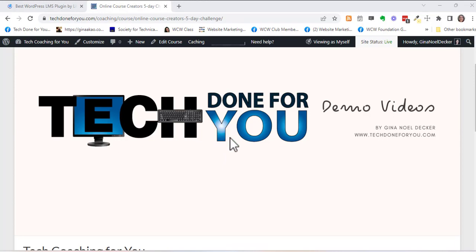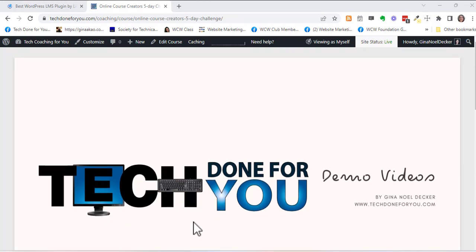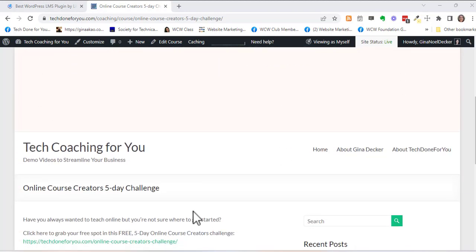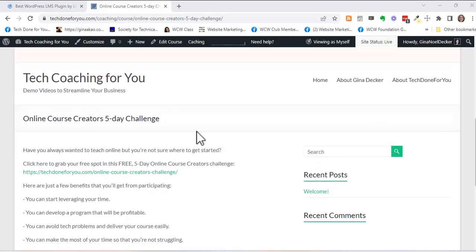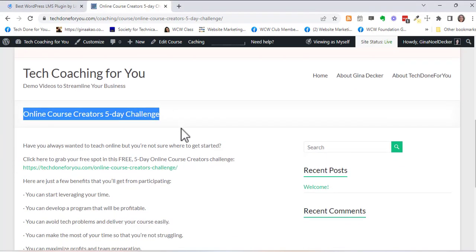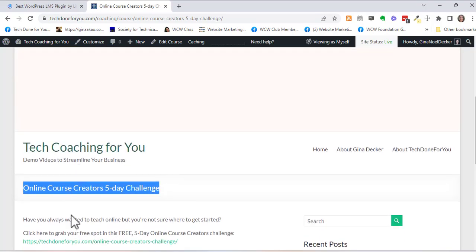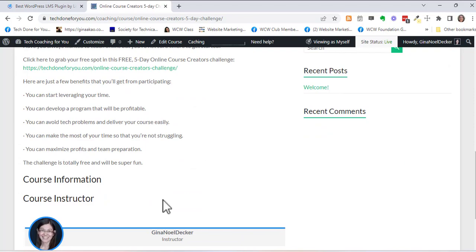Okay, so when viewing the course, you'll have some of your regular website features. In this case, I have the free Spacious WordPress theme installed on this demo site, and I've got a header image, and so I have the menu. This all pulls from regular WordPress, and then this is the course title. This is the description that I entered. If you have a featured image, it would show up somewhere over here.